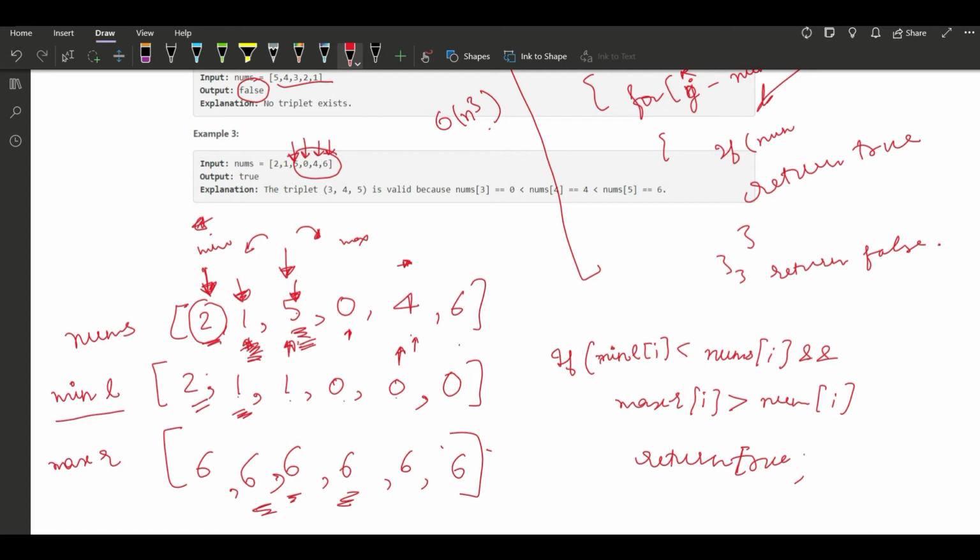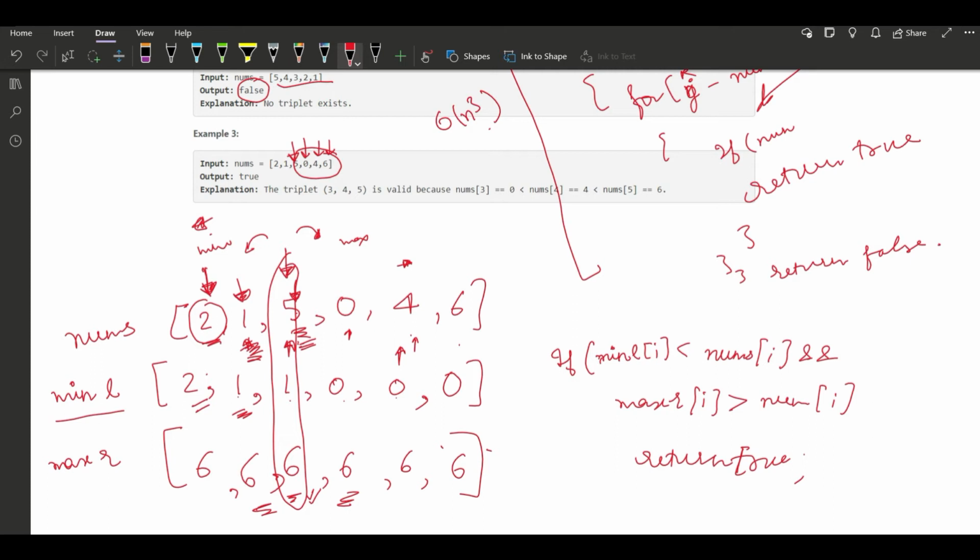The minimum is less than 5, and the maximum right is greater than it, so we can return true.